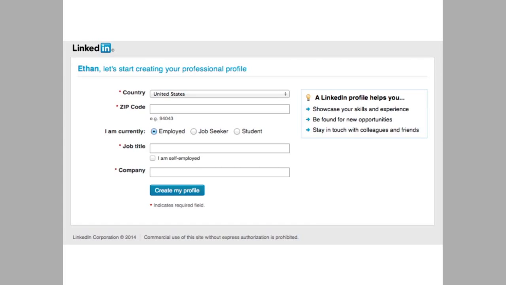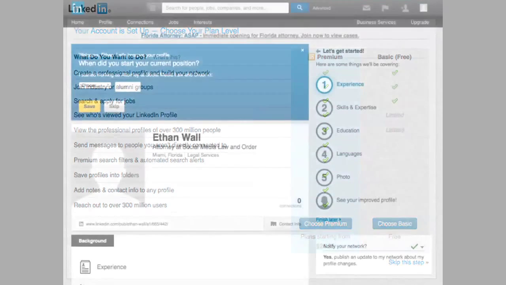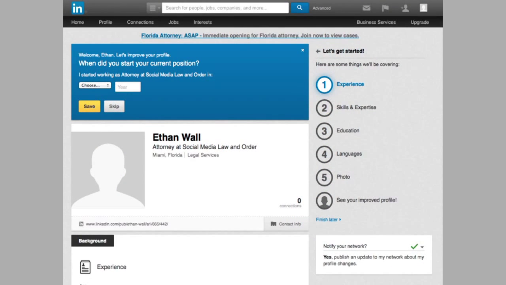LinkedIn gives you the option of doing a paid or a free profile. I think for those of us who are starting out, and even myself included, I use the free option. And I think that's a great way to get started and gives you all the options you need to get up and running on this professional networking platform. And LinkedIn will ask you specific questions with all the information that you need to know to set up your account. And once you do, it will look something like this. Again, without my picture, hopefully.